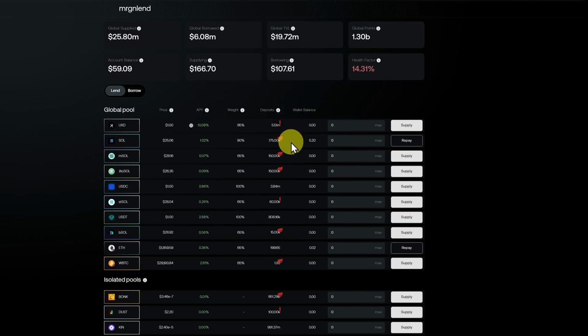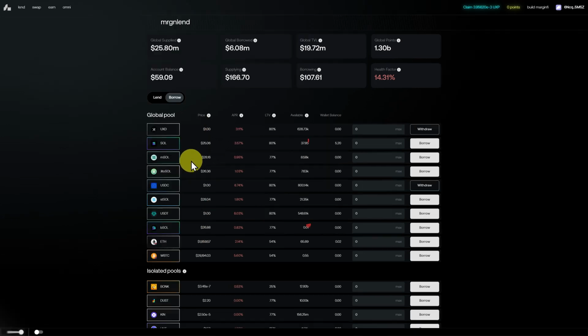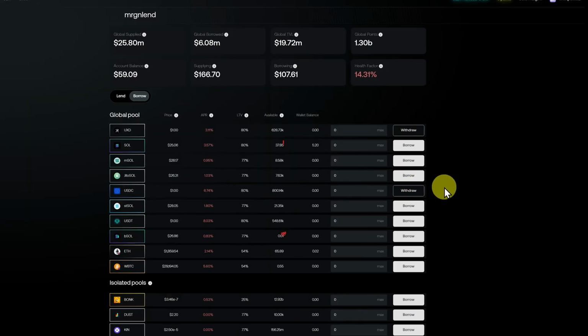At the moment with their point system, we're unable to supply SOL. In many countries, if you borrow against an asset, so we supply SOL, borrow USDC, withdraw the USDC to Binance or Coinbase, and then deposit US dollars into our bank account, quite often that's a non-taxable event. Of course, you'll need the advice of your accountant. So if you accumulate your SOL and then you need a loan for real world expenses, you could potentially do that. But of course, as the ecosystem grows, you can use this in other ways as well. I've used Aave on Ethereum virtual networks to do loans before in the past. And so hopefully MarginFi and competitors grow as well.